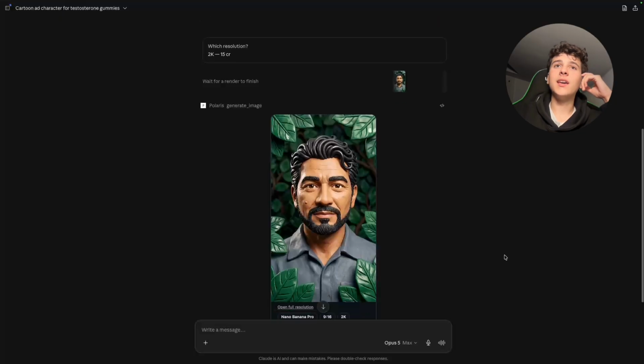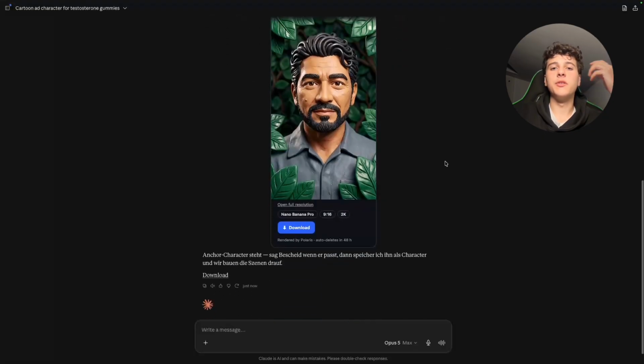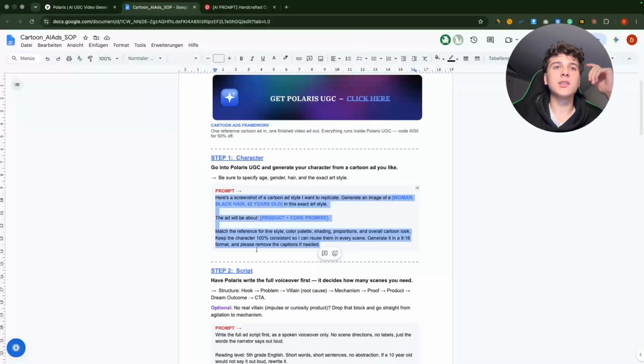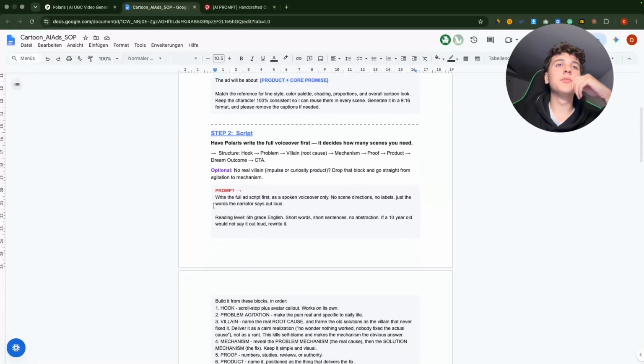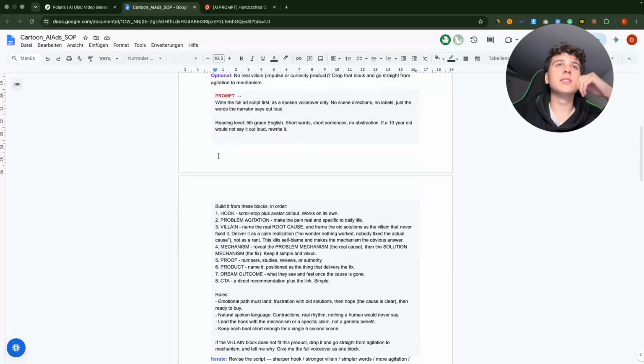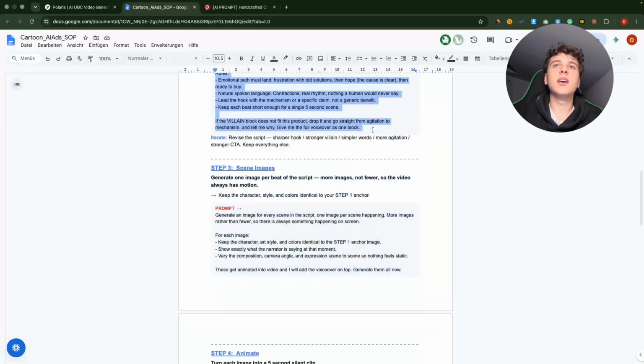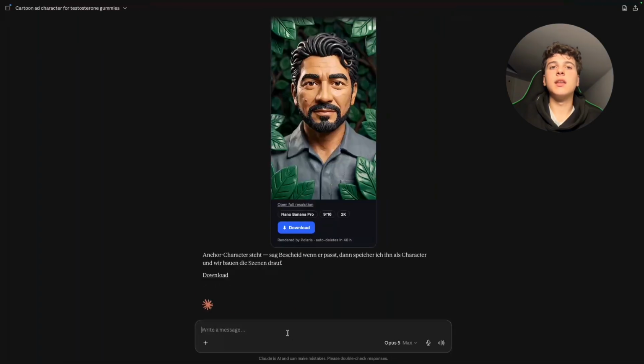And if you can't remember this, on this page down here, there's also this little video where you can look at it. Okay, as you can see now, the reference image is generated and we basically wanted an image just like this. So I'm just going to go back and get back into the SOP file. So I'm just going to generate the script with this prompt now, and I'm just going to copy and paste everything over once again, and then it will generate.